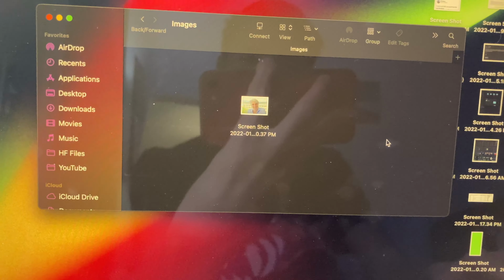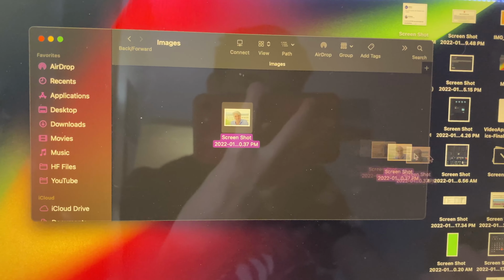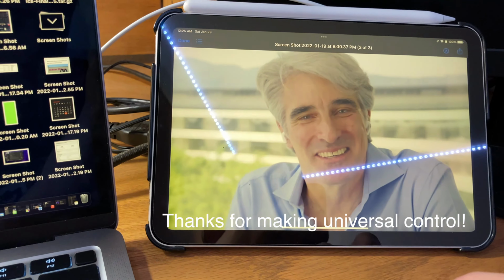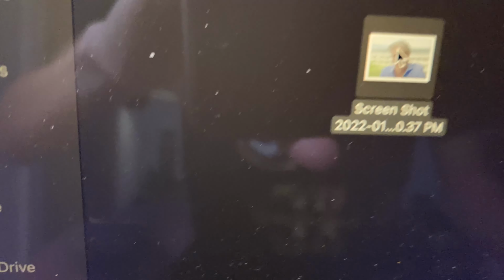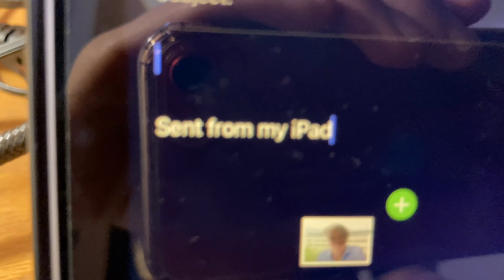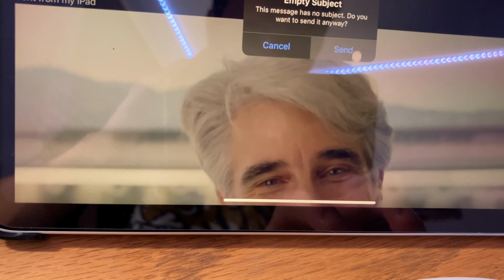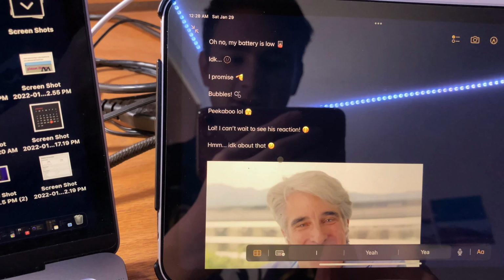Now what exactly would you use Universal Control for? So I have a picture of Craig Federighi right here, and I can just move it straight to my iPad really effortlessly, and Craig Federighi is right here. Not only is it basically just AirDrop, you can actually take a file, put it in here, and this is an email. I have Craig Federighi in this email, and I could just send it to myself. This also works with notes. I can put this picture of Craig Federighi right here, and it's in these notes.